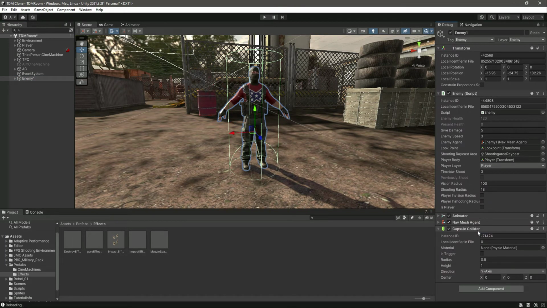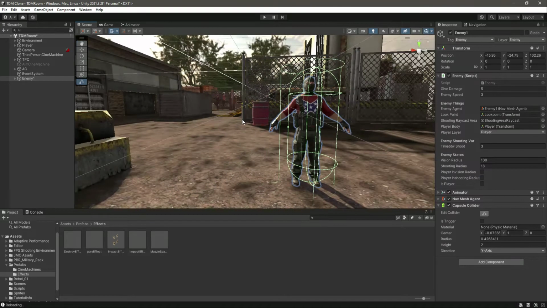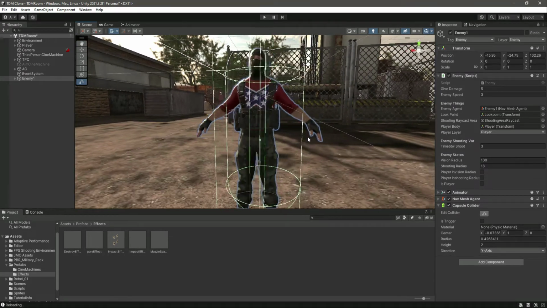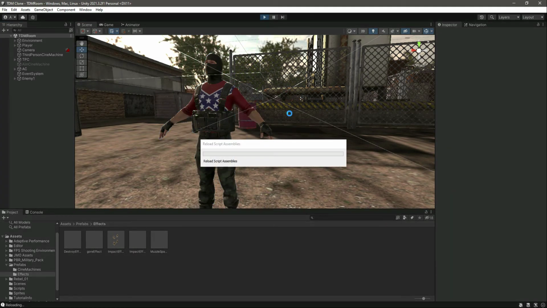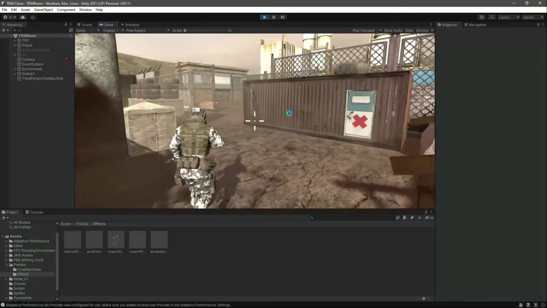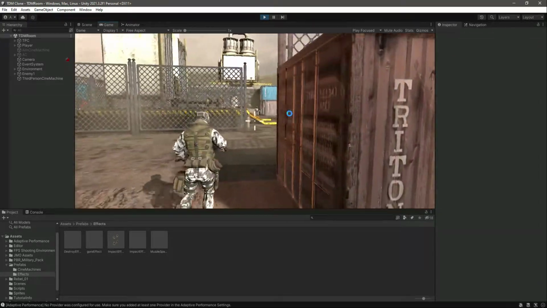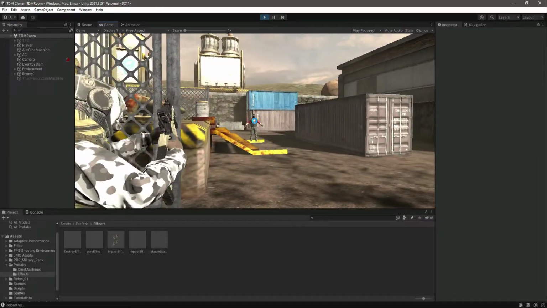Okay, capsule collider. Let's make the y 1 and then the height 2, and that is it. Let's change to normal mode and let's redesign the collider a little bit. That's it. So it was all because of a collider. We didn't add the collider to the enemy. Okay, so now let's try to shoot the enemy. As you can see, it plays the blood effect, and now let's try to kill the enemy.